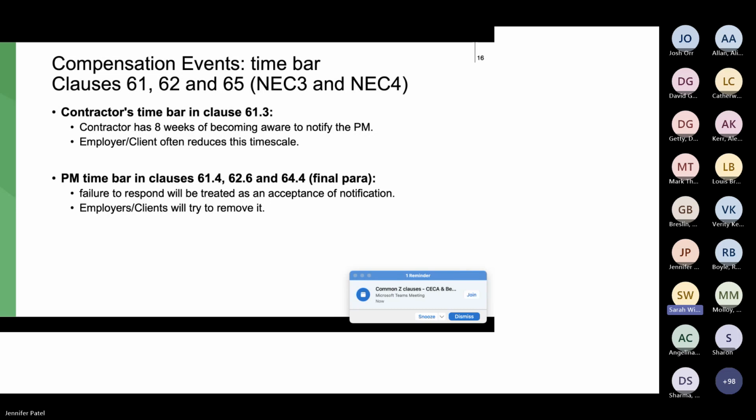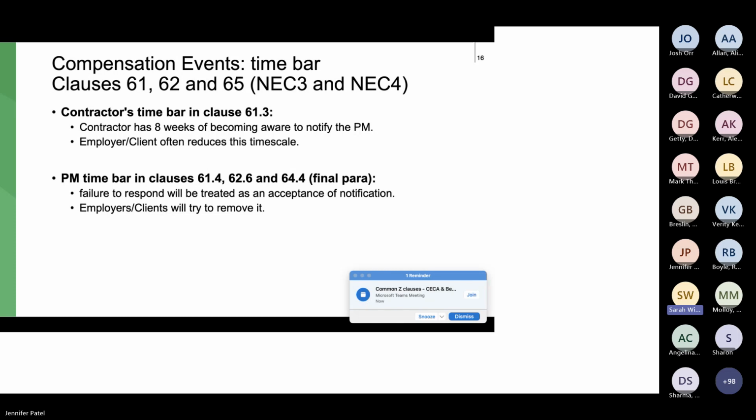And of course, the benefit of having a standard form contract is so that people know and understand that contract and know how to operate it. So if you are changing key deadlines via Z clauses, it makes operating the contract more difficult, and it sort of begs the question as to why the timescale is reduced.